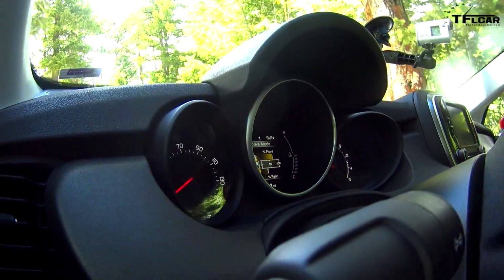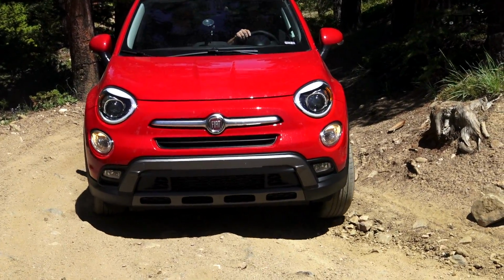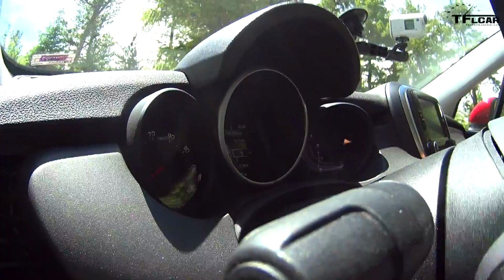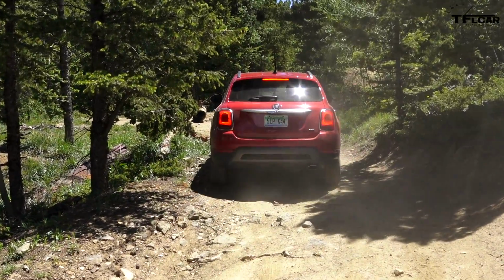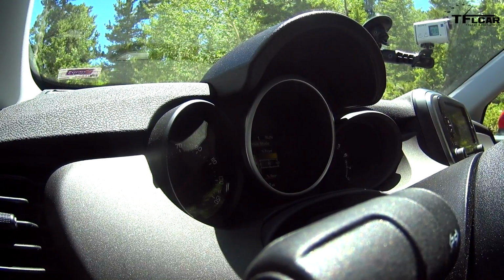Here's part 2. This is going to be interesting. Yeah, so far no sweat. No sweat. And this car is fairly small and tidy. Ooh, we're losing a little bit of traction. I put my foot down and it kicked in, and now it's going. Oh, hey! Yeah, it didn't like it, but it did it. It just had a minute to think about it. Yeah, it felt like I was putting my foot down, and all of a sudden it said, okay, this isn't working, I'll throw some more power back there, and it took off. By the way, stage number 3 is really meant for fairly beefy SUVs and trucks.